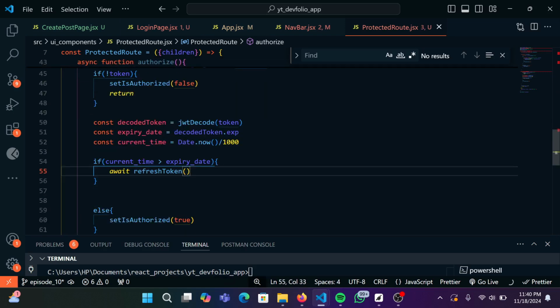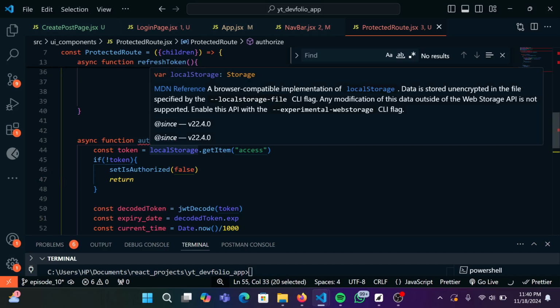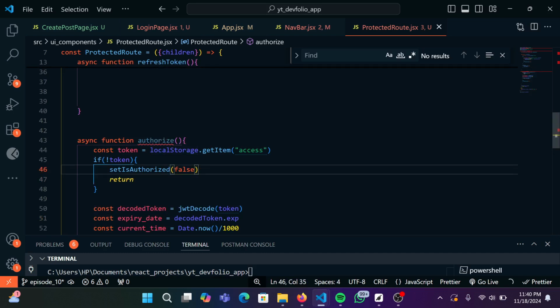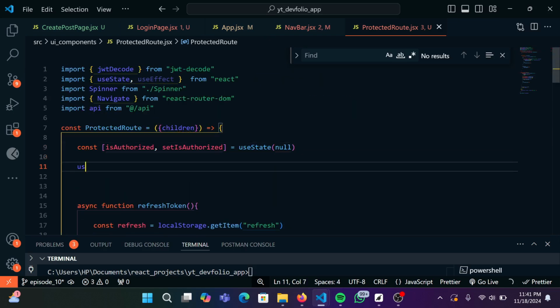Remember, the refresh token is being called at this point in the authorize function. And so when do we call the authorize function? We are going to call the authorize function whenever this protected route renders. So we are going to use the useEffect hook. We import this from React, see it here.